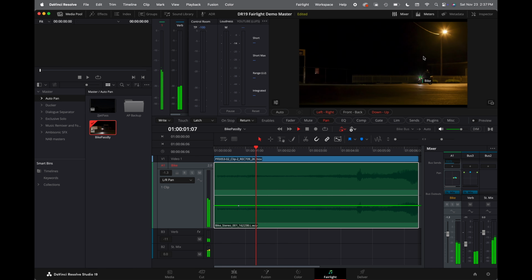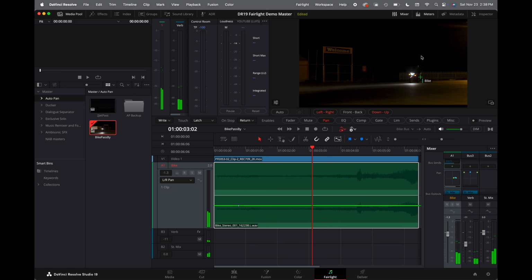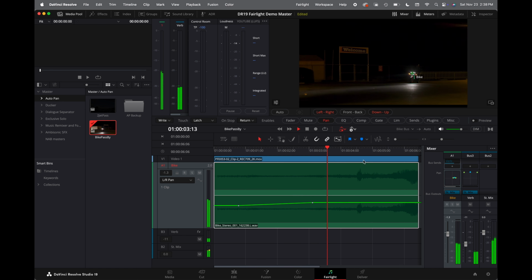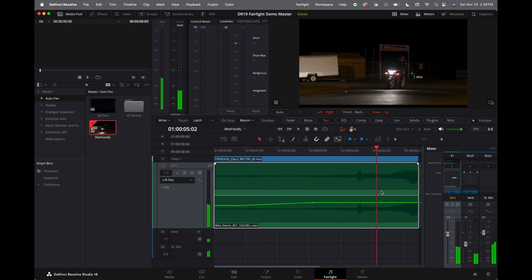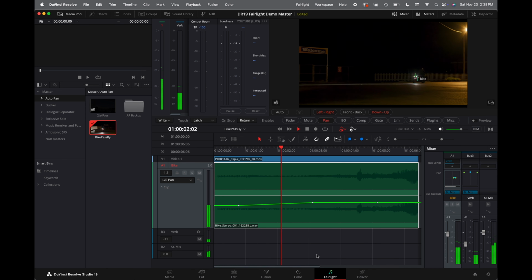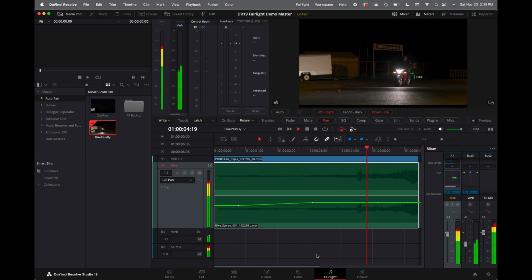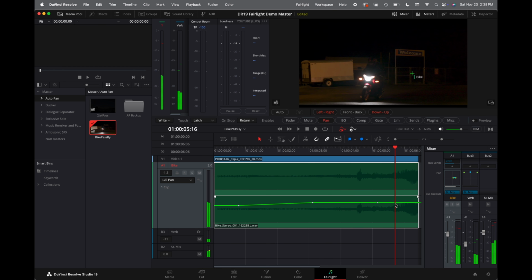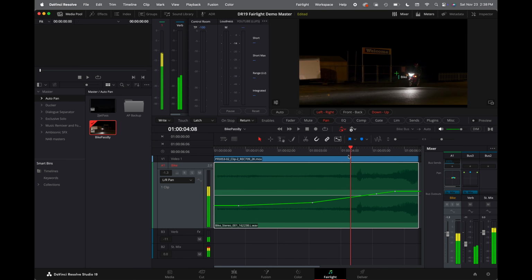Now I can play, and I can set another keyframe. And just by hitting the Option or Alt, I just set another keyframe right there on that clip. And like I said, if I go further, not sure where my sound went, but that's fun. And there we go. And so once we've done that, now that bike, the tracker is going to move. And all I did was set a couple of points manually. I guess I'm a little behind on that last point there. Done. You can also, of course, make adjustments to these as you want to visually, or I can do it however I need to, like I said.